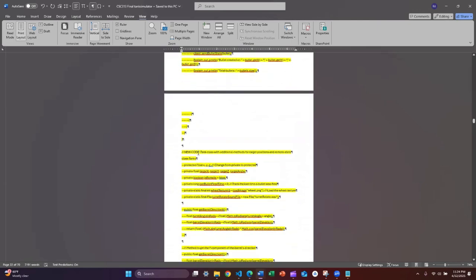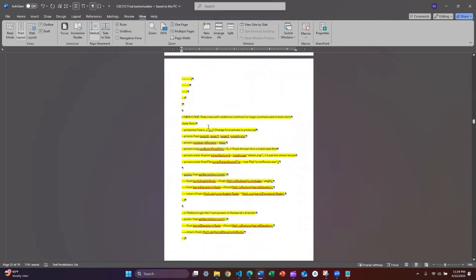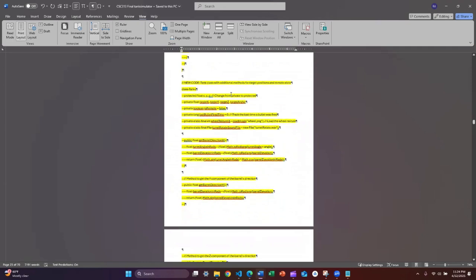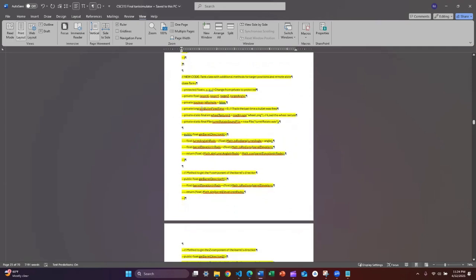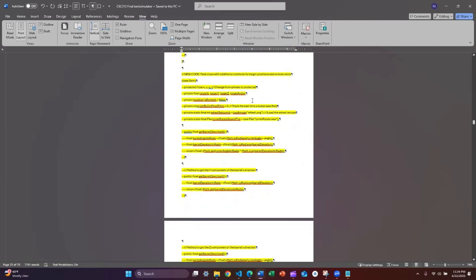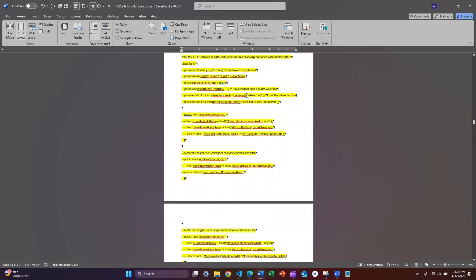And this is for the tank, where we have a float X, Y, and Z that's now protected. We added a last bullet fire time. Wheel texture ID, so this is the PNG for the wheels.